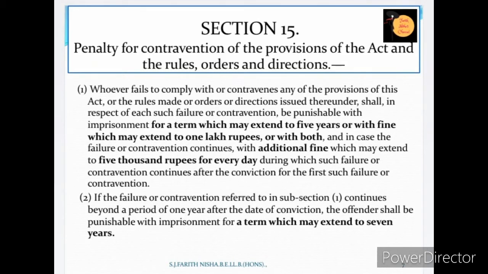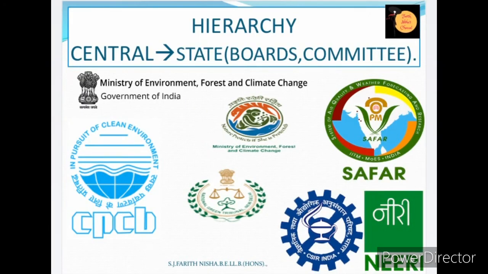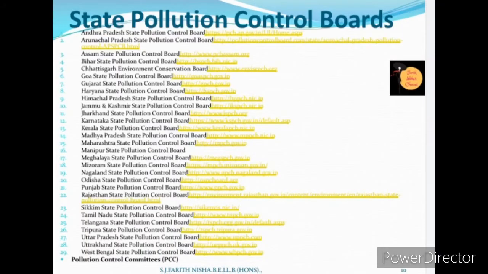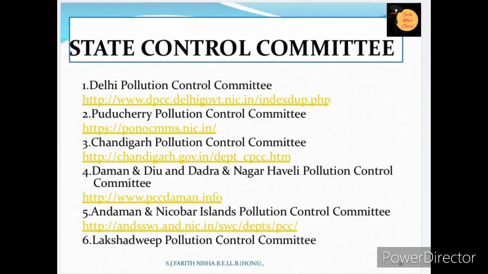Make sure you are aware of this act. Moving on with the hierarchy — as usual, the central government plays a very important role, and following that, in state-wise, we have boards and committees. NEERI particularly helps in giving notices and circulars to particular industries, and industries should respect and cooperate according to this act. We have the Central Pollution Control Board website and a lot of state pollution control board websites — for each of the 29 states we have pollution control boards, and for union territories we have state control committees.